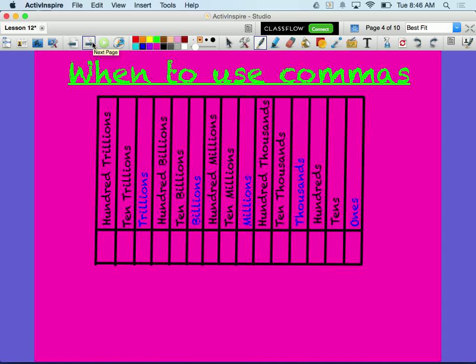Now, when to use commas, I already touched a little bit about it, but each new set. And remember, it's after every third number. Okay. So, we have to start on the right, we have ones, tens, hundreds, and then we're going to put a comma. Okay? And then 1,000, 10,000, 100,000. Comma. Millions, 10 millions, 100 millions, comma. Billions, 10 billions, 100 billions, comma. And we're into the trillions. Now, some people do it left to right, and if we end up with a number like this, we would be messed up and our commas wouldn't be in the right spots. Remember, right to left after every third number.